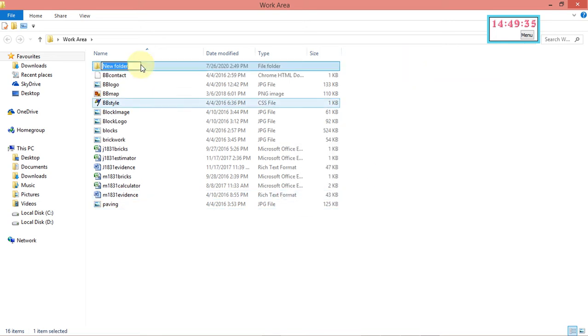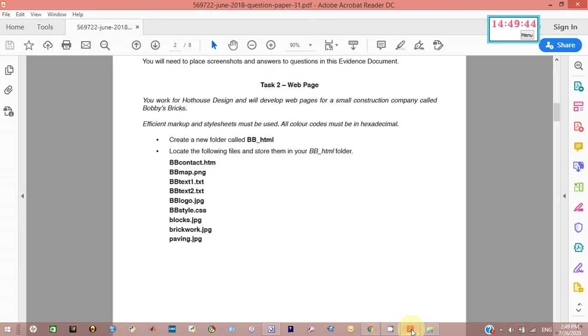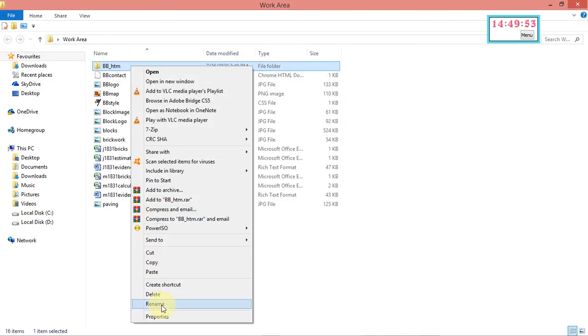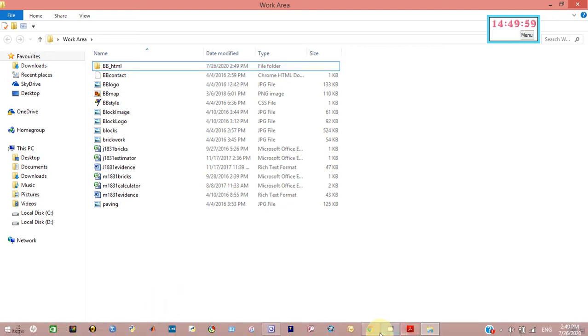Then I'll rename this folder to bb_html. Let me check that. So that's cool.